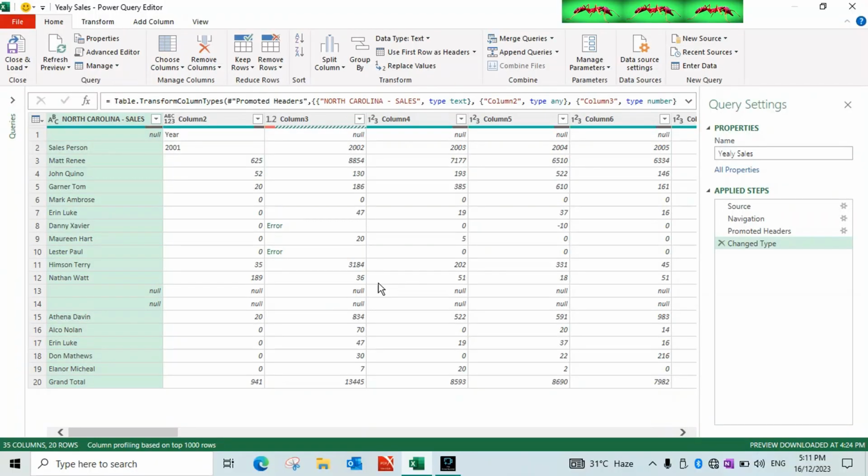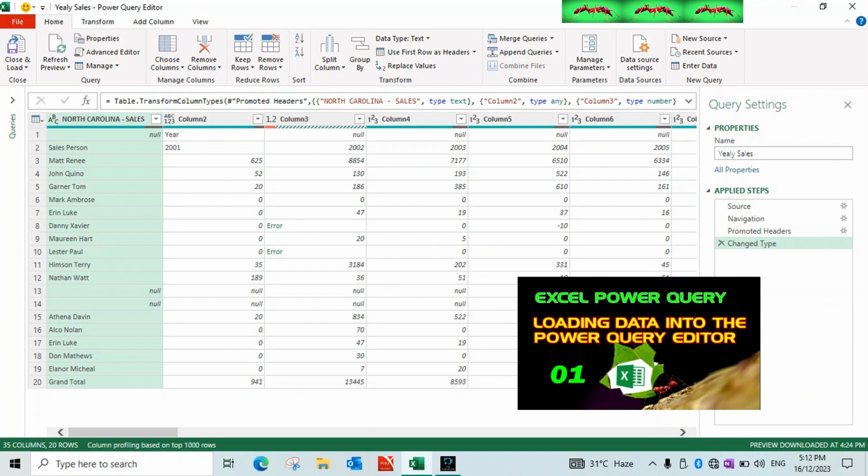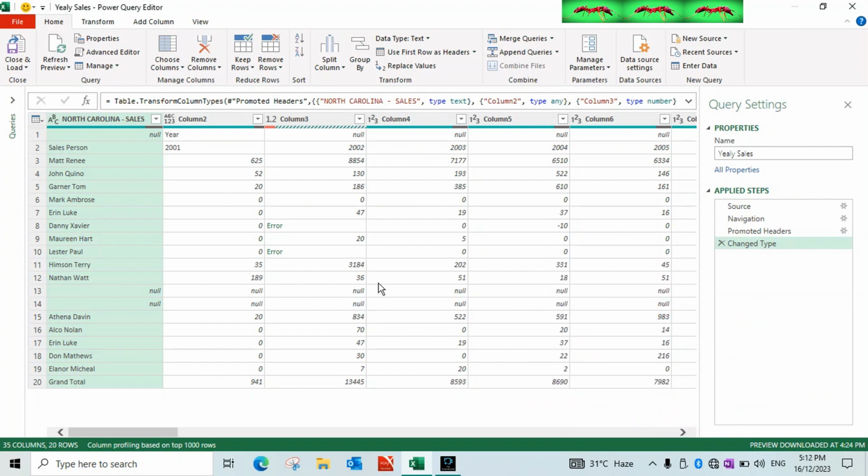Okay, so in this lesson, I'm going to show you how you can remove rows from your data set. Now, I'm presuming you have already watched my video number 1, where I showed how to load the data. If you have already watched that, then this follows on from there. Watching both videos will ensure you learn this coherently. Alright, so with removing rows, this is how you do it.